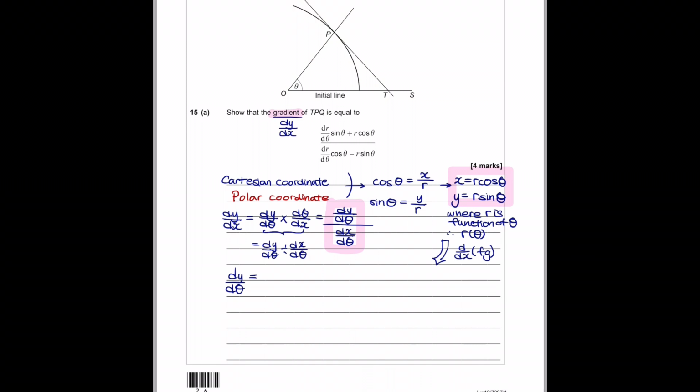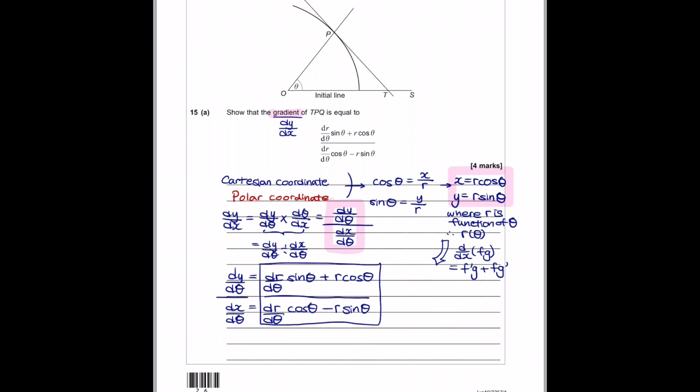If you recall, if you want to differentiate both functions f and g multiplied together, then you have to first differentiate f and then multiply with g, plus now f remains and g, the other function, has to be differentiated. So if you apply that to our case, then it becomes, how about dx/d theta? And then what do we want? dy/d theta all over dx/d theta.